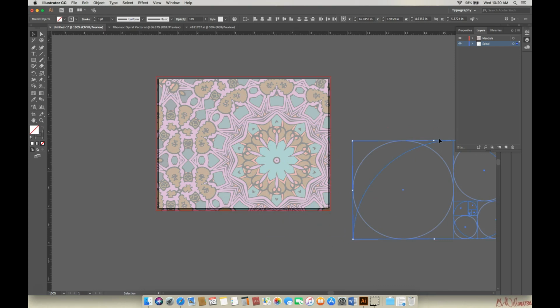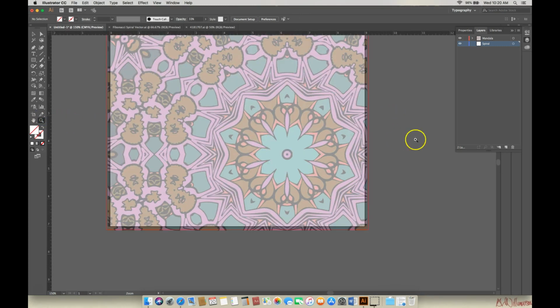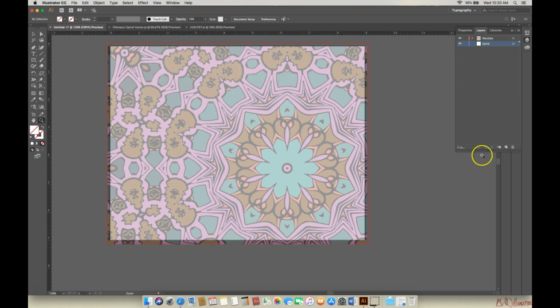All right, now that I have my focal point sort of signified by my mandala, I don't really need to have that in there. I've been doing this a long time anyway, so I kind of know what I'm doing. So I'm going to go ahead and this layer here with a spiral on it, I don't know that I necessarily need it.